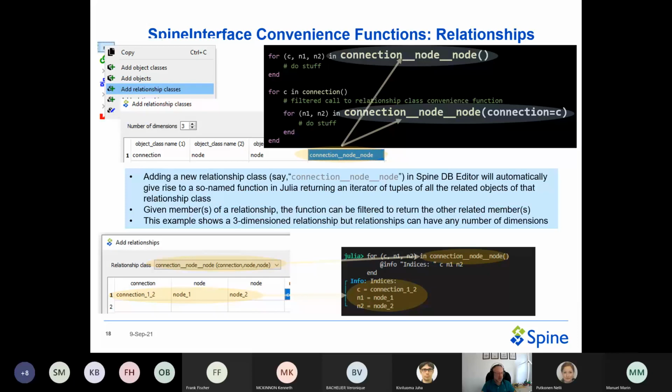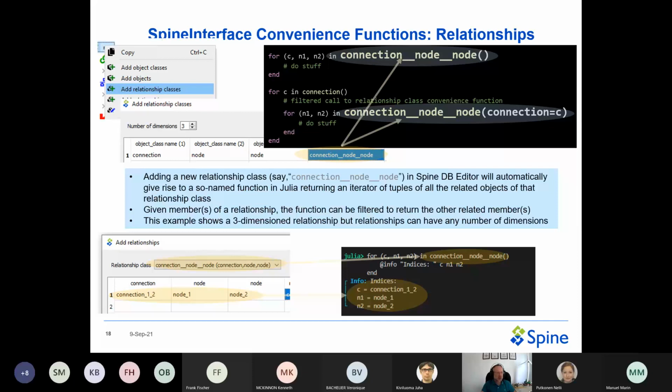And so we can specify that data. So this is an example of a specific relationship of this type. And so when we call this convenience function connection node, in this case we only have one relationship of this type, and it just returns the single tuple consisting of connection 1, 2, node 1, and node 2. So that's the single relationship of that type.